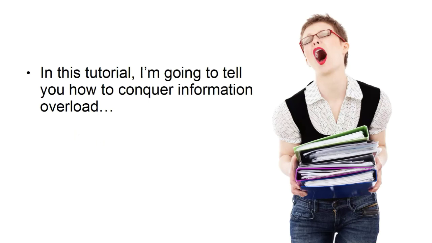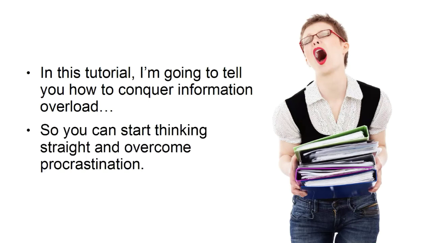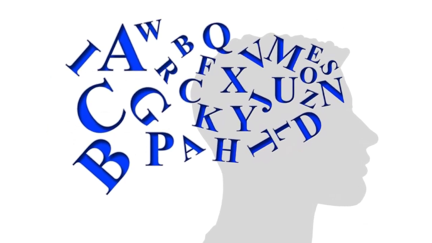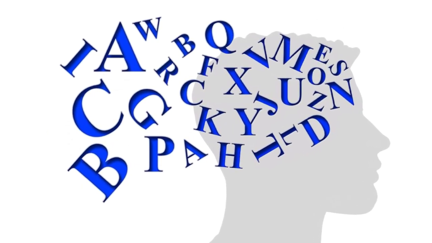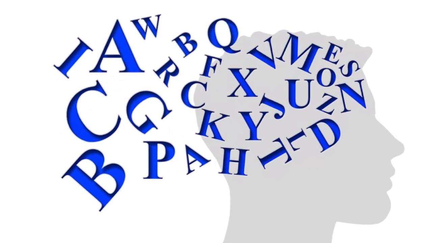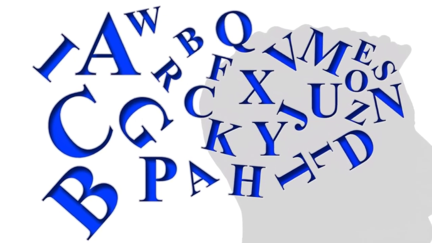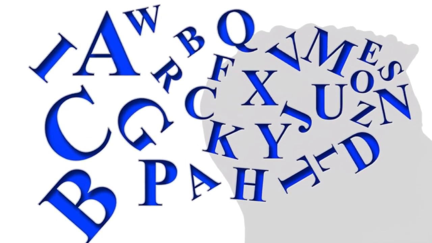In this tutorial, I'm going to tell you how to conquer information overload so you can start thinking straight and overcome procrastination. Every day, we're confronted by a staggering amount of information, which can become overwhelming. With the unlimited access we have to various communication tools and information, it can be challenging to narrow down what's important, which can quickly lead to information overload. Here are several strategies to help you conquer information overload.